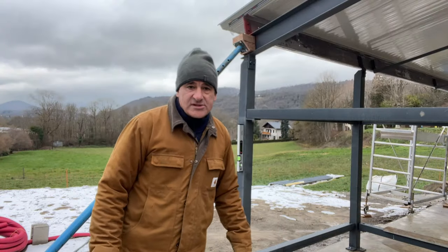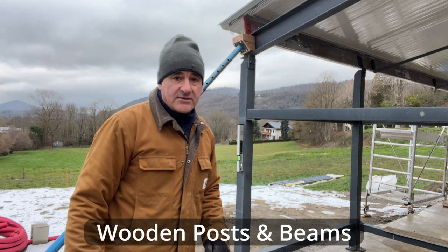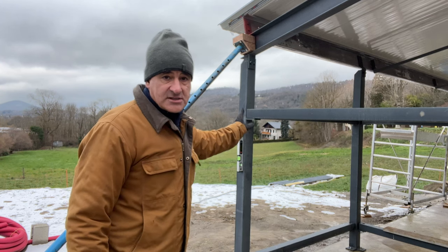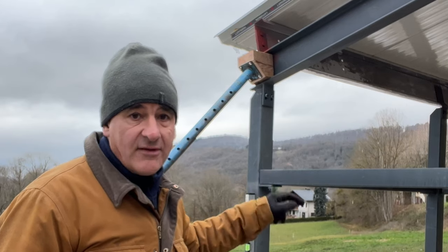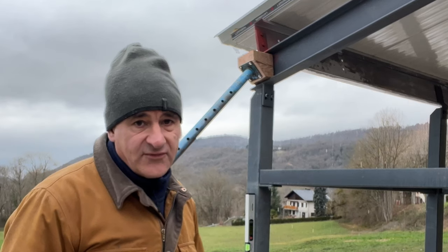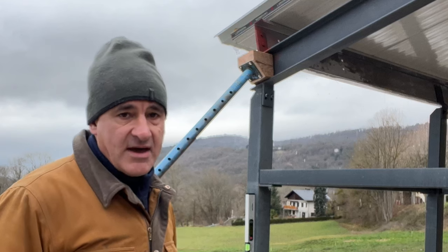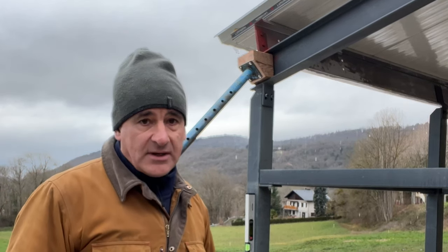One thing I do have to sort out before I start putting the posts in and getting the siding up is, I've got these posts, the steel frame, totally plumb, and then took the bracing off and then went up onto the roof and did all the roof. Of course, me moving about on the roof took them out of plumb slightly. I mean, I'm talking 0.3 of a degree, but I'm not happy with that.